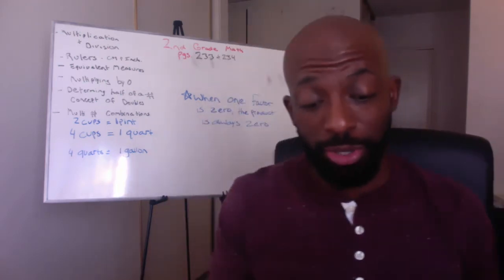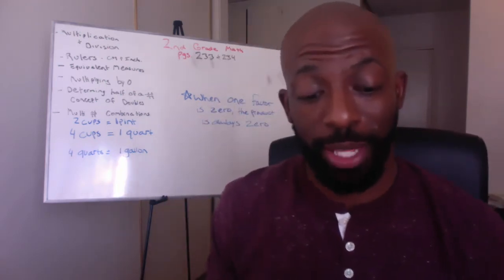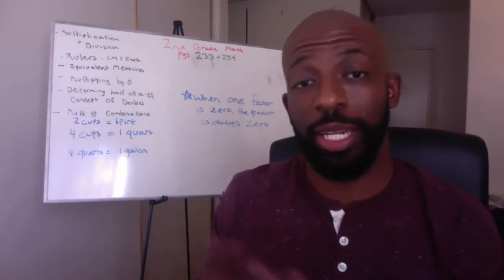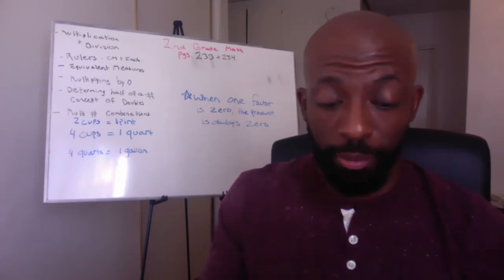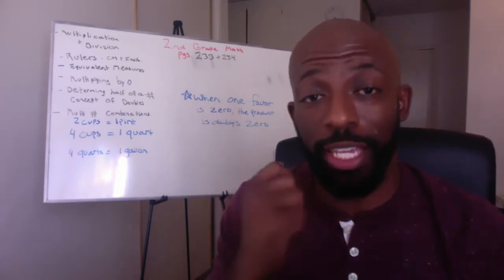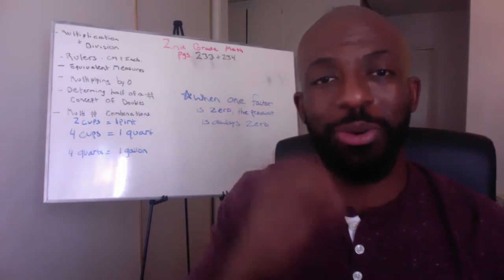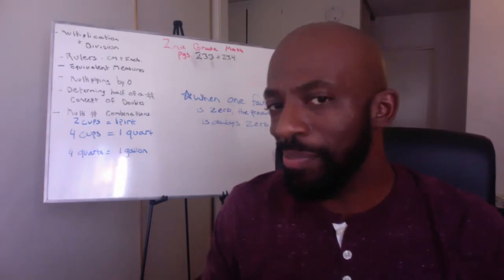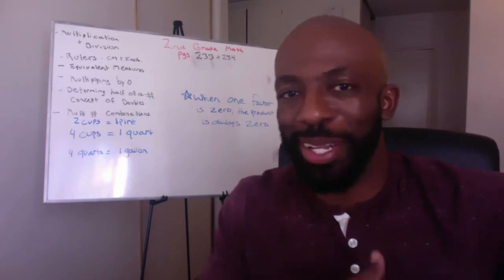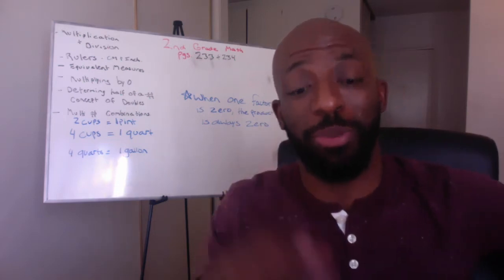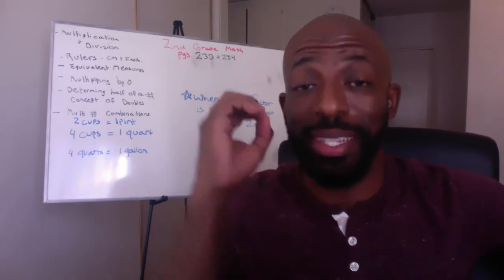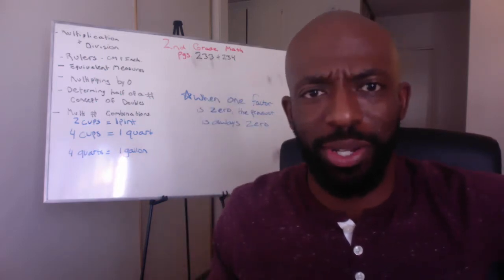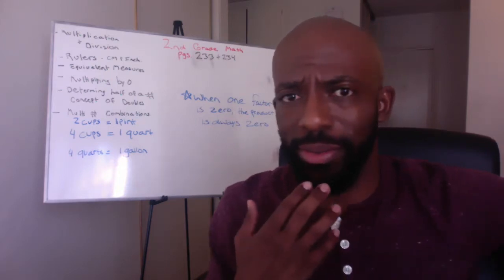All right, and we're going to do some more work with this in the future, but we'll talk about multiplying times 0. So let's take the same scenario, okay? Instead of a banana, we'll say an orange. There's 10 people, and we gave each of them 0 oranges, all right? So how many did we give out? No, it's not a trick question. How many oranges did we give out? If we had 10 groups of people, 10 times 0 oranges. So how many oranges did everybody get? 0. We gave out 0.